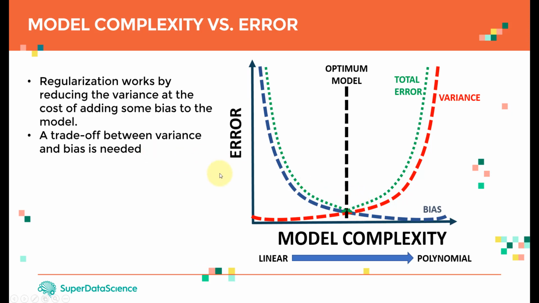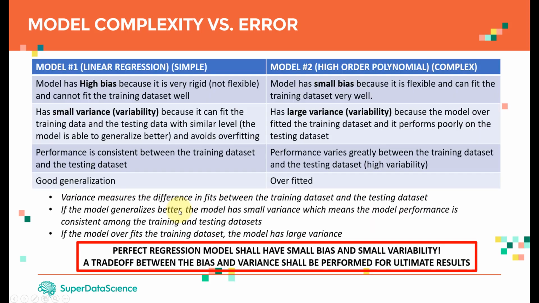And what we're going to cover close to the end of the course is a very important concept, which we'll call regularization. Regularization simply works by reducing the variance at the cost of adding some bias to the model. Don't worry about it right now. We're going to cover ridge regression and lasso regression techniques to overcome this issue. But for now, I want you to understand the difference between bias, variance, and the bias-variance trade-off. That's all I want you to know up to this point.